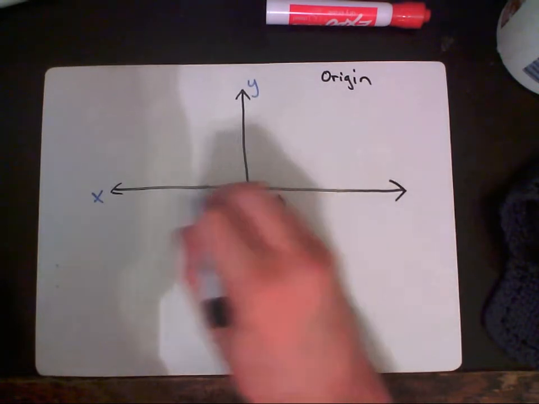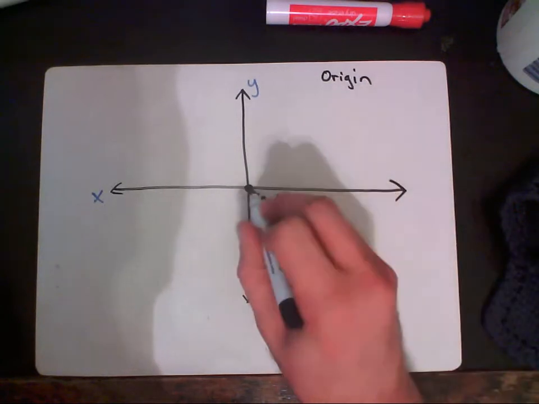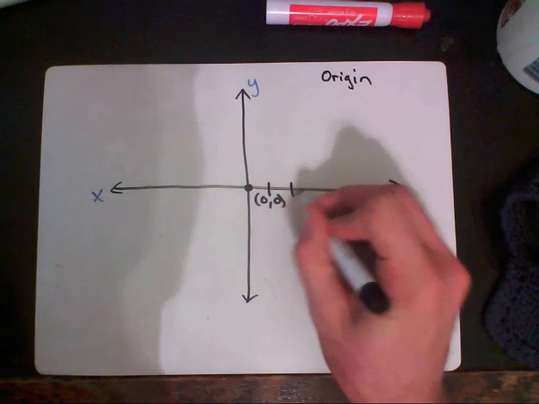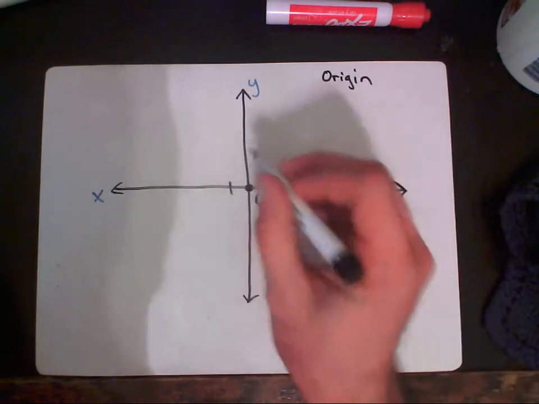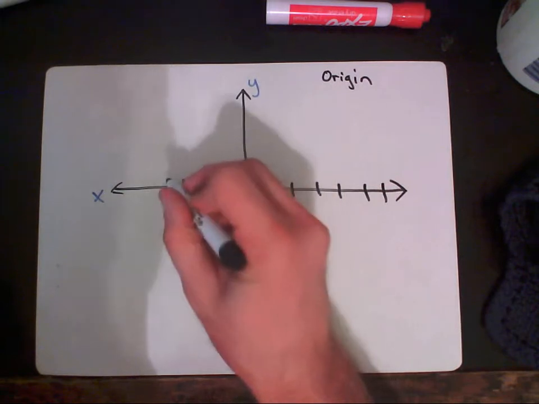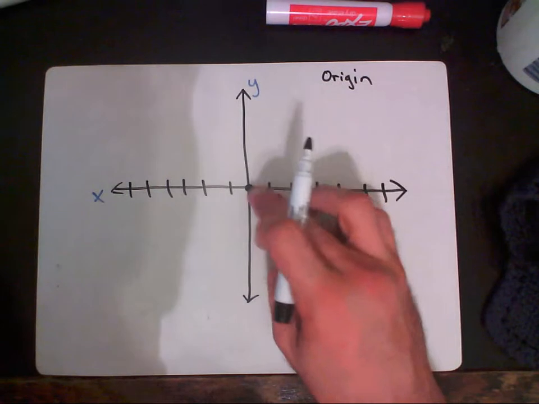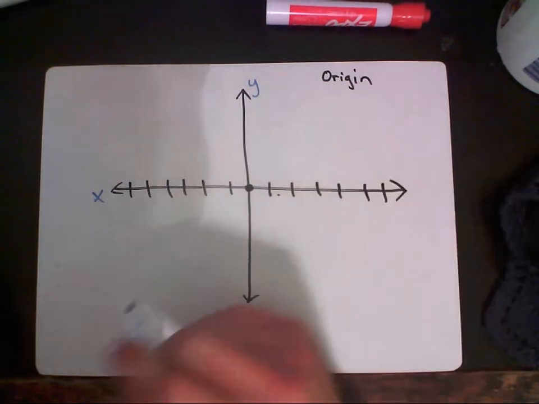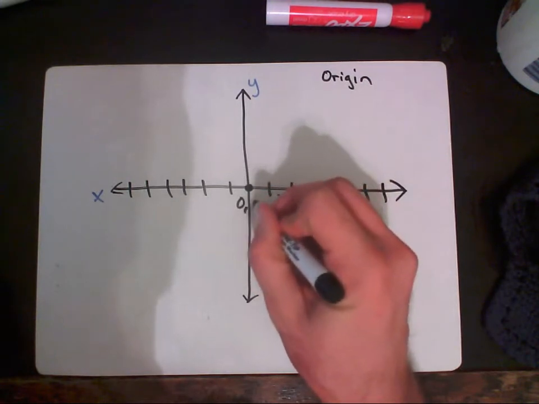I'm going to treat each one of these axes like it's a number line. So on the right side, let's give it some arbitrary points. I apologize for my drawings in advance. I became a math teacher so I wouldn't have to do art for the rest of my life. So, backtrack a little bit here. I know that the center point is 0, 0.